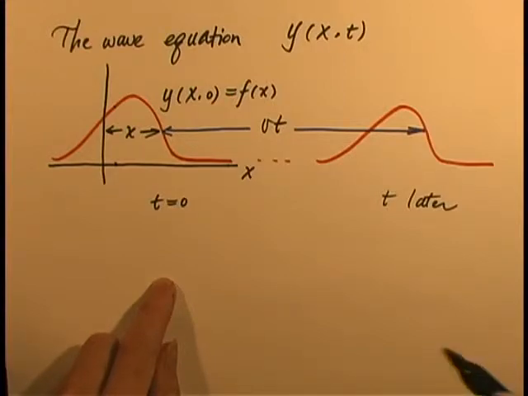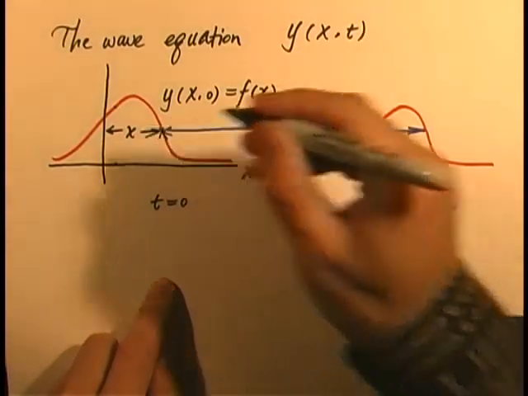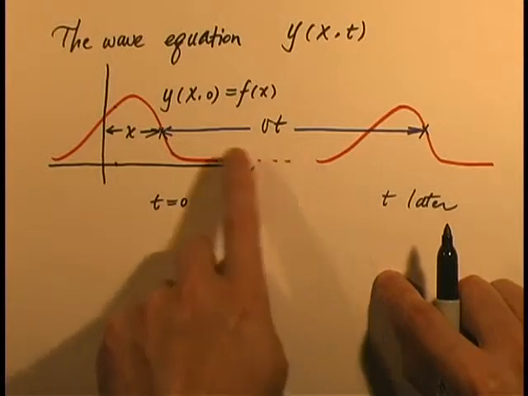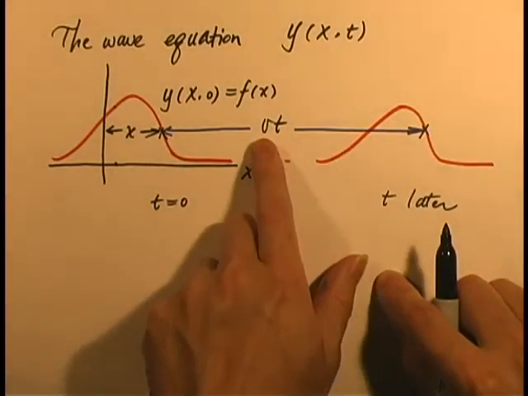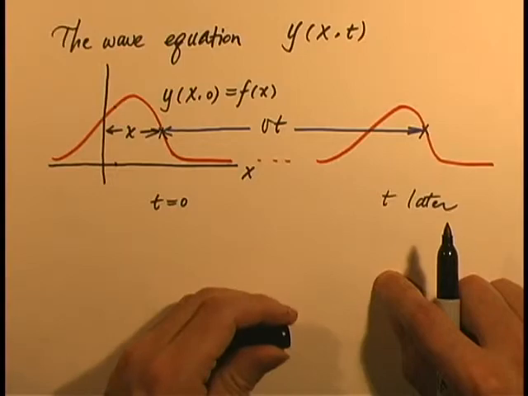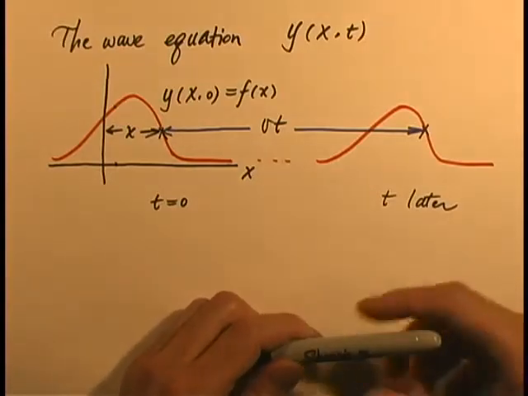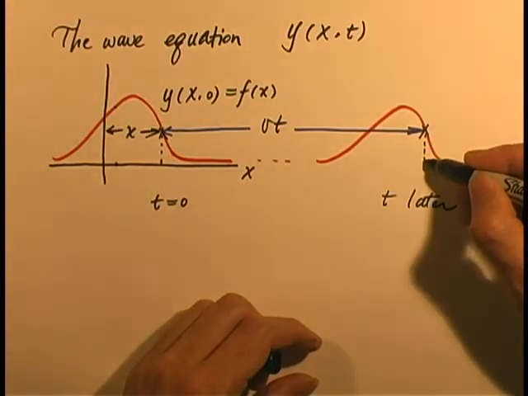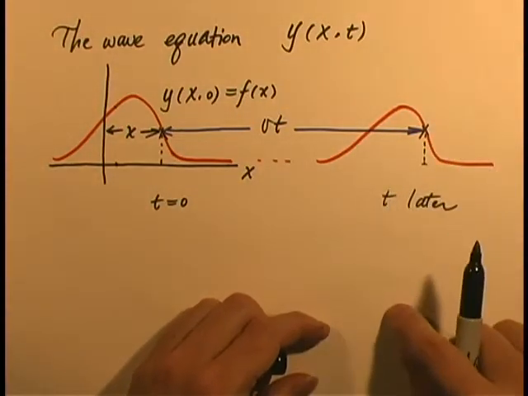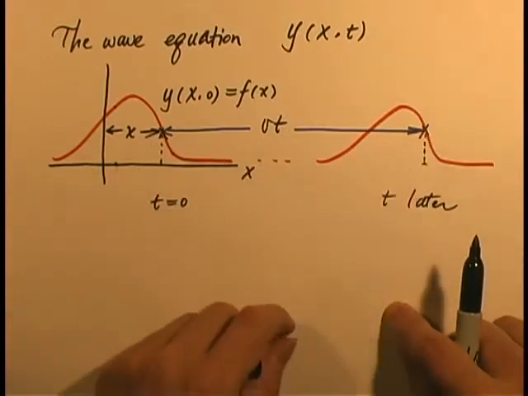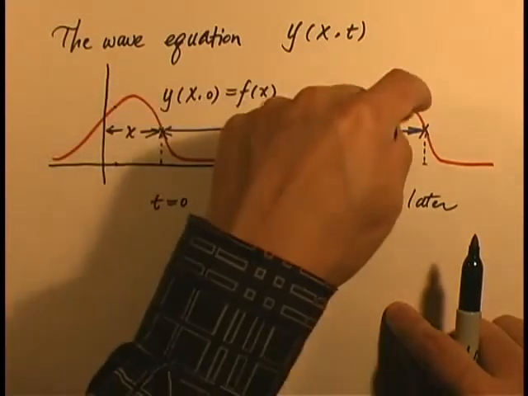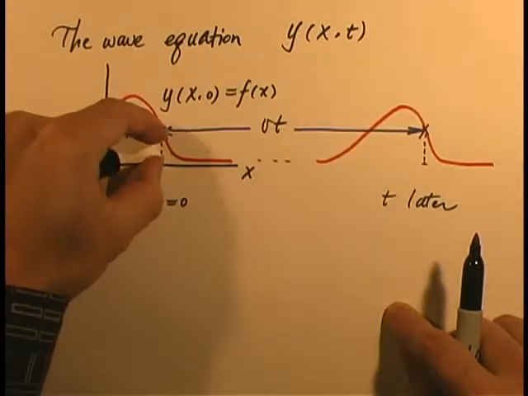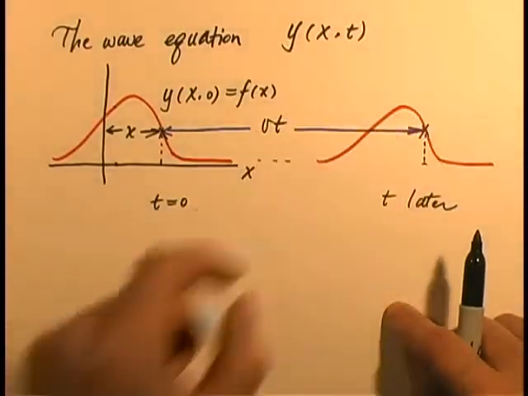Now, if we look at these 2 points, these 2 points are apart from each other by a distance v times t. And what can we say about the oscillation at these 2 points? Well, at this point, I have this much oscillation, right? At that point, what do I have? I have the same exact amount of oscillation. Why? Because these 2 points are the 2 corresponding points in these 2 humps. And since the shape does not change from here to there, this displacement equals that displacement.